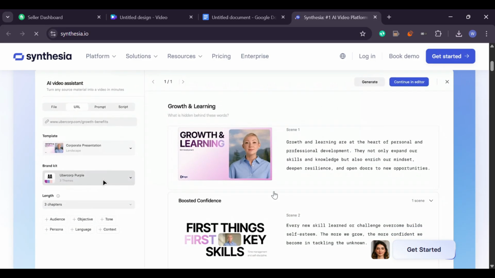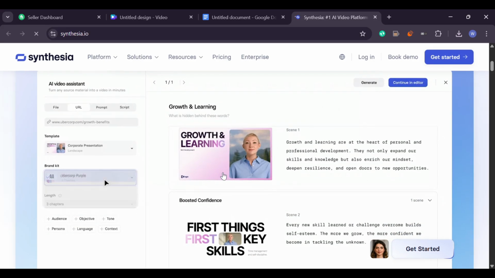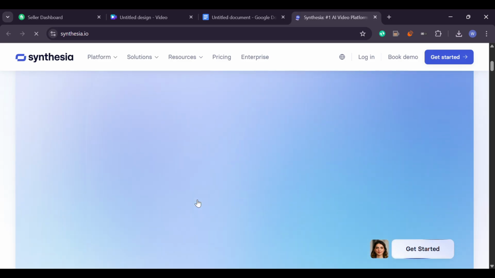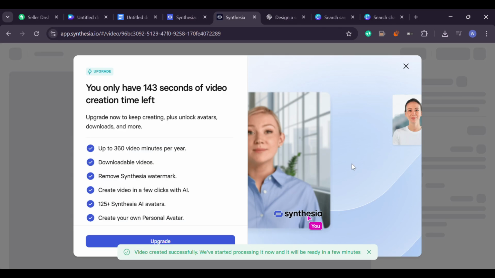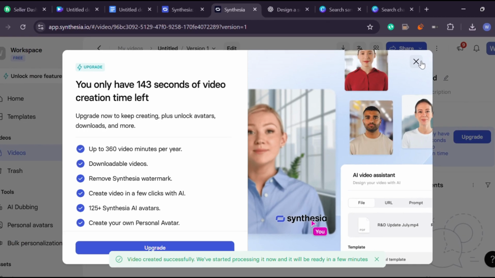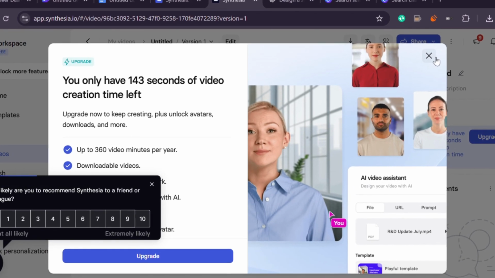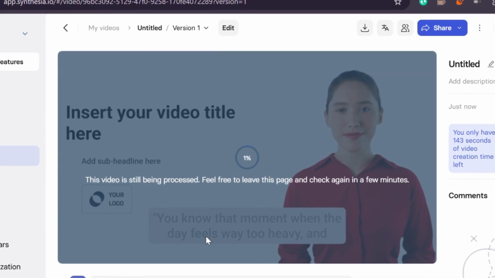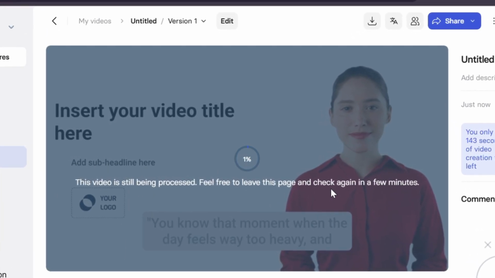I also strongly recommend planning length and pacing. Keep introductory videos short, around 1 to 2 minutes. For more detailed explanations, 3 to 5 minutes is ideal. Longer topics should be broken into short chapters. For our example course, we could make one video introducing the course, another explaining budgeting, and a third showing how to save. Each video should stand alone, but also be built as part of a series.